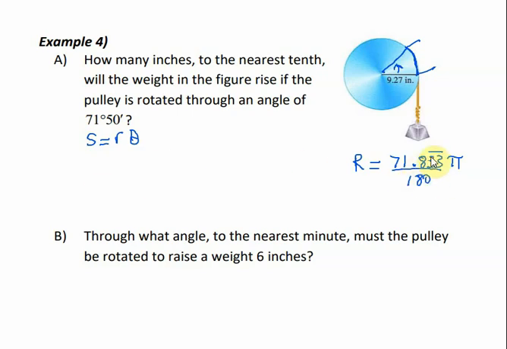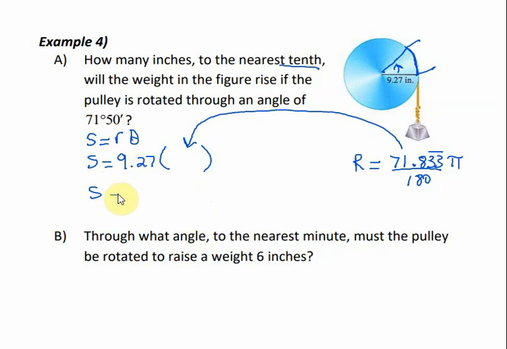Okay, so I wouldn't recopy this. I wouldn't round it. So if you put that in your calculator, you get 1.2537, and it keeps going. So just leave that in your calculator and multiply it times the radius. So this is equal to 9.27 times what this is. And when you multiply that out, it says to the nearest tenth, so you round this answer, and you should get 11.6 inches.